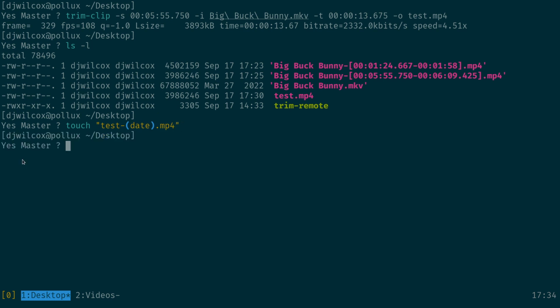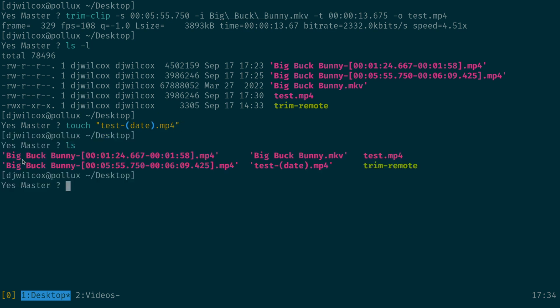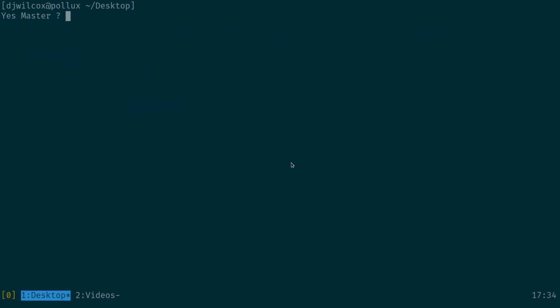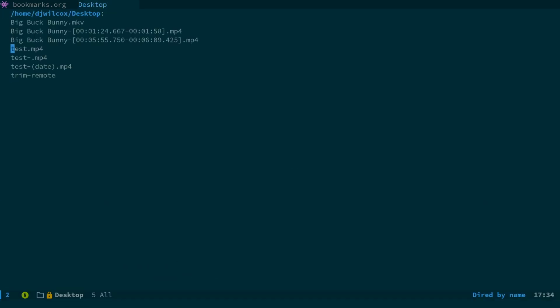I forget what the timestamp option is, but there's a way to put the timestamp of the year, the day, hours, minutes, seconds, that sort of thing, in the file name, and that's how I was doing it previously. Let me just delete those.